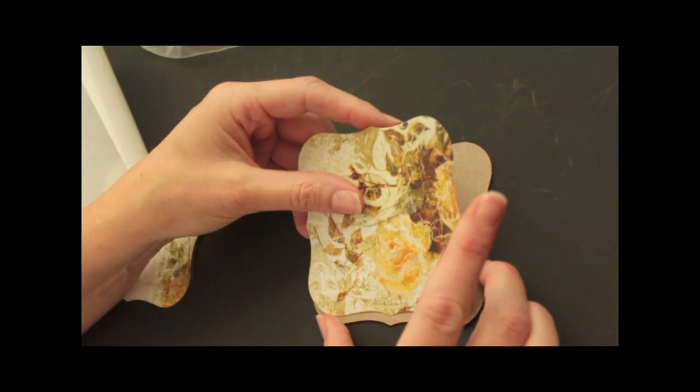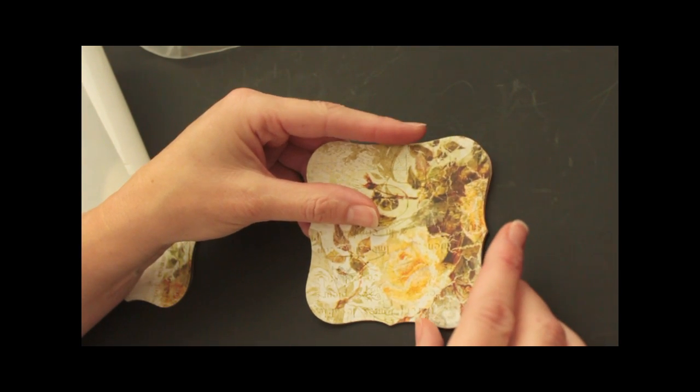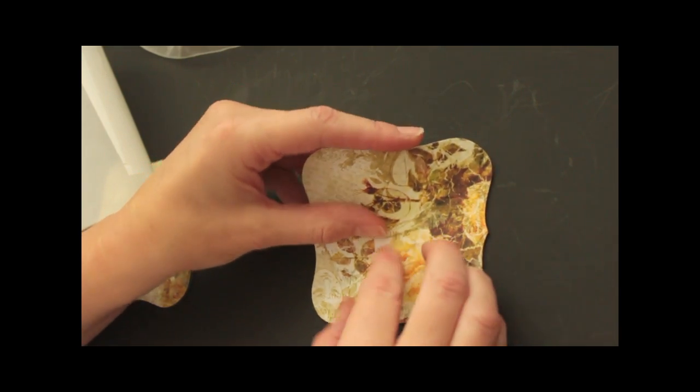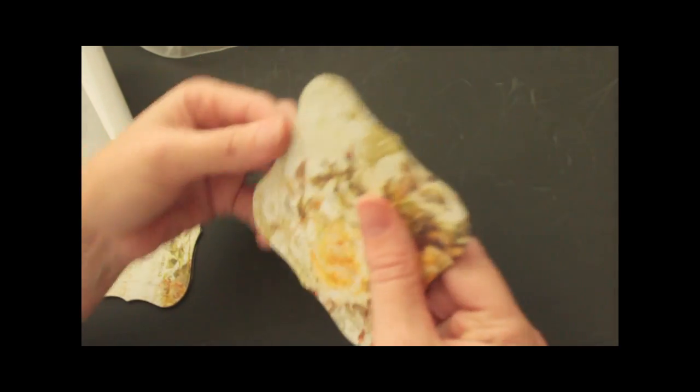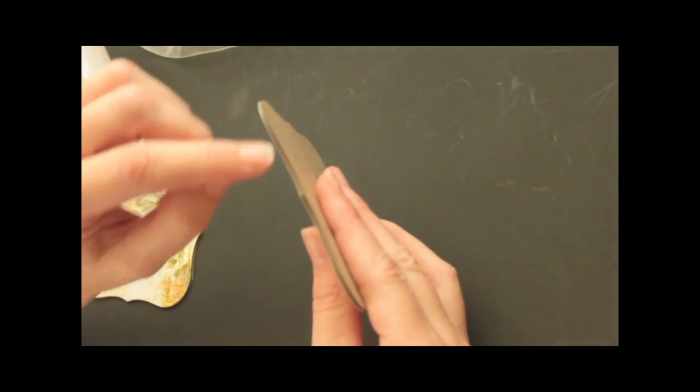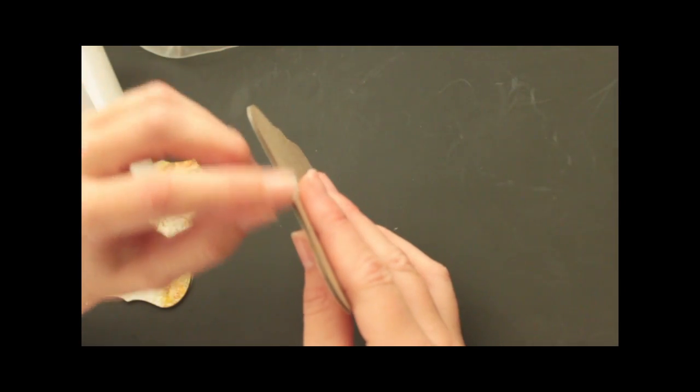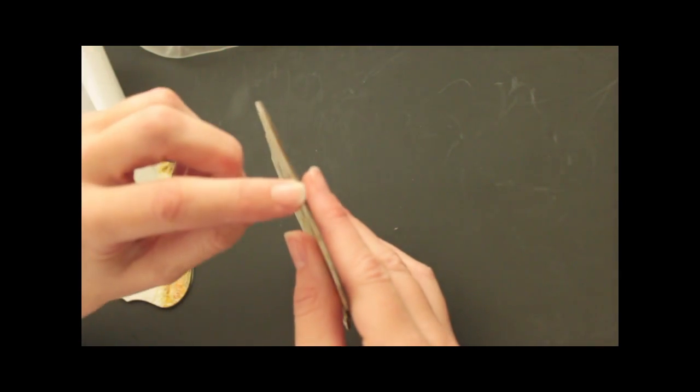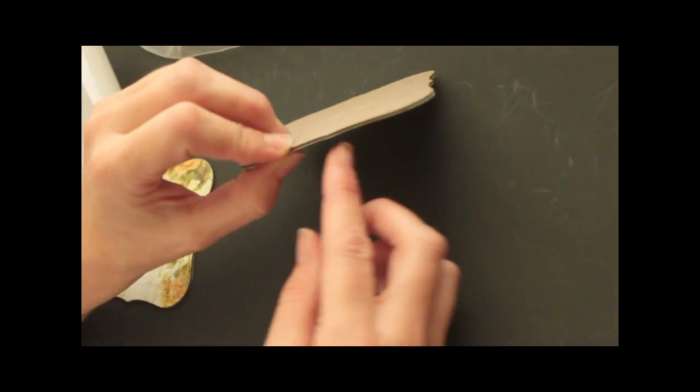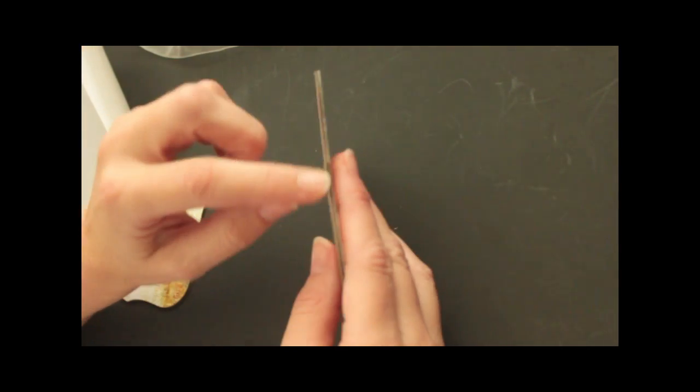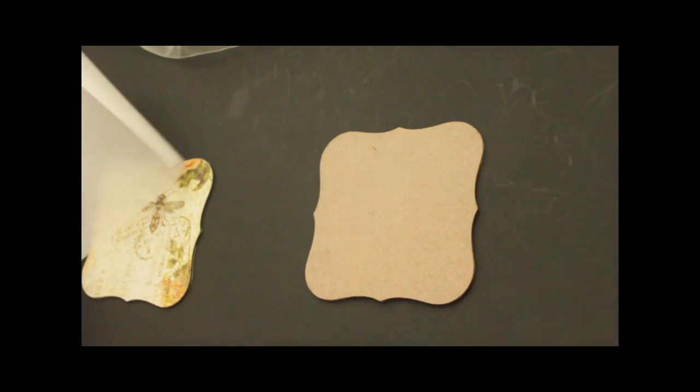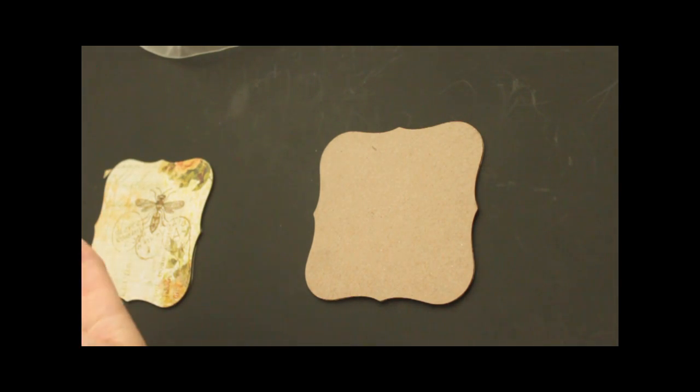And repeat that for my second cover as well. See how great this covers it up. If you don't use nest boards and use chipboard, you might want to paint the edges first. But the nest board has a darker edge. I really like it, so I'm not going to do anything to that.